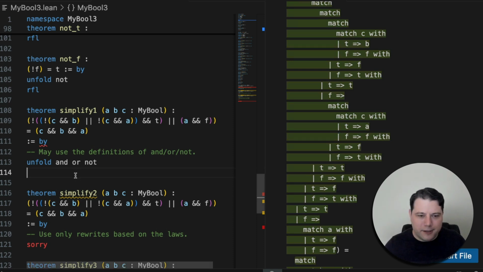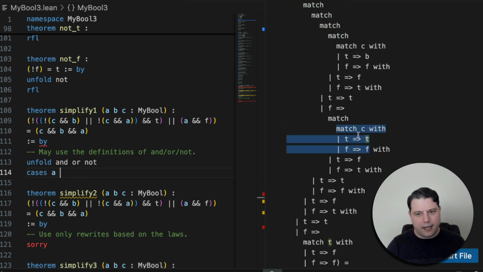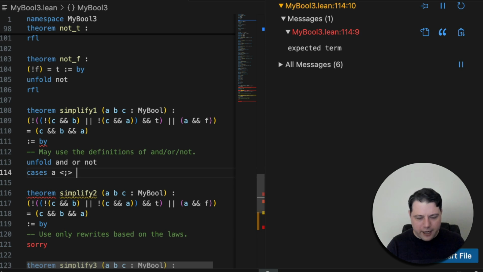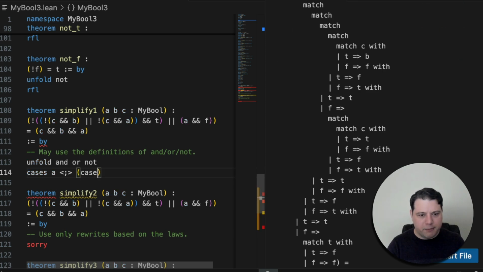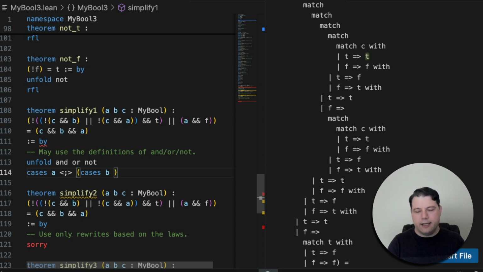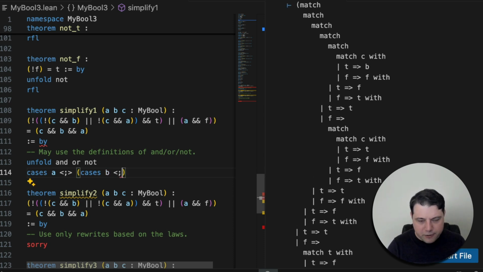From there, again, because the state space is so small, we can just do a case analysis over all of this. So we'll do cases A to break off sub-goals for both the case where A is true and A is false. For each of them, we're going to do the same thing. Ultimately, we're going to break off the cases into further sub-goals on each of those where B is true and false.